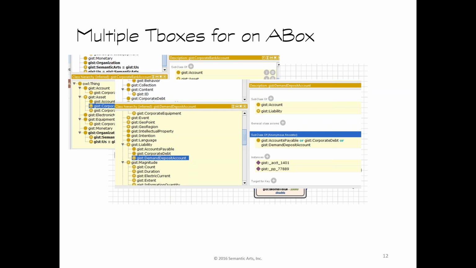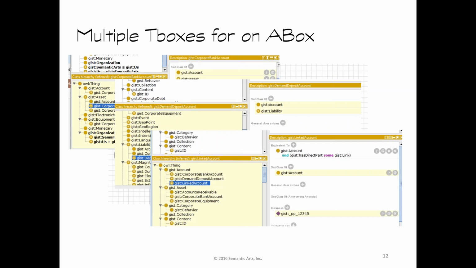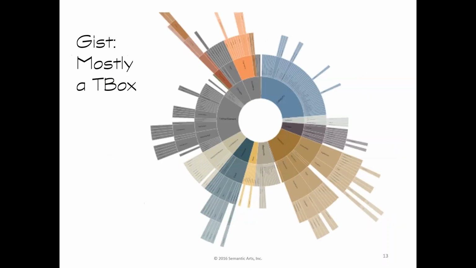up. And then if you're a payment processor, it's neither an asset nor a liability. It's something you can get at through this thing they call a linked account, but if you need to draw money, they know of the existence of that. So that's the idea of thinking about the T-Box and the A-Box differently, because they can be commingled. As you know, GIST is mostly a T-Box.